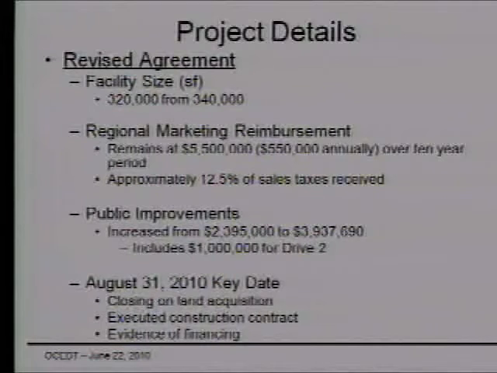In the new agreement, August 31st, 2010 is a key date because that is the date when the developer needs to provide the trust with documentation on the closing of the land acquisition, an executed construction contract, and evidence of financing. And once they've done those things, then we will proceed with our public improvements.